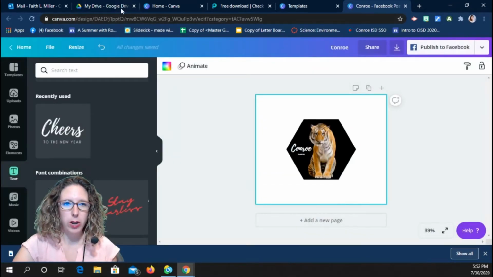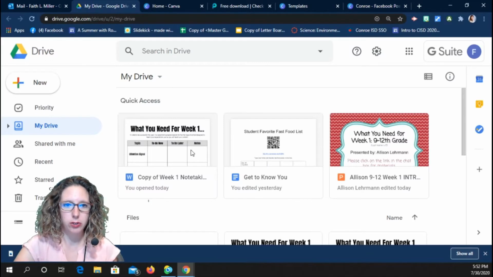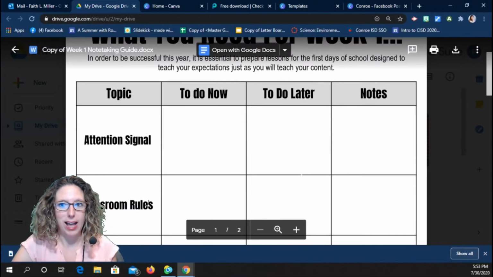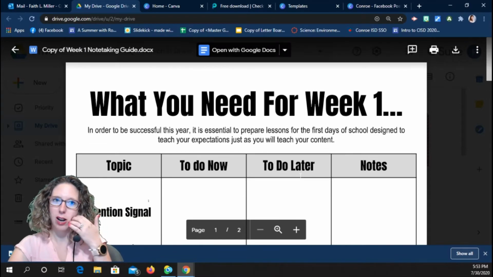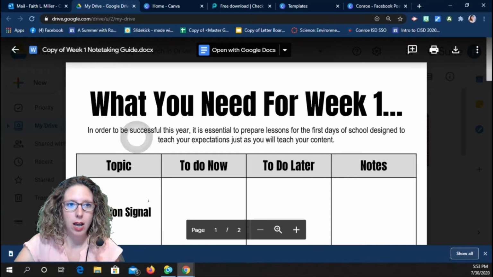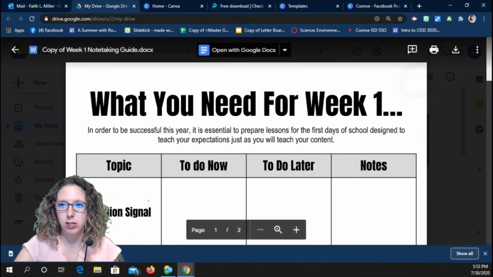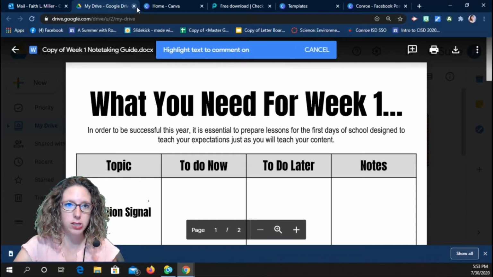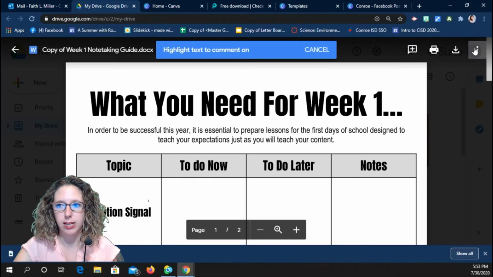So then when you're working on student work, and if you have a Google file open, and I'm not quite sure, I haven't played around in Canva yet, so I'm not sure how it works there. But then you can just add the sticker to the pages when you're grading work and that type of thing.